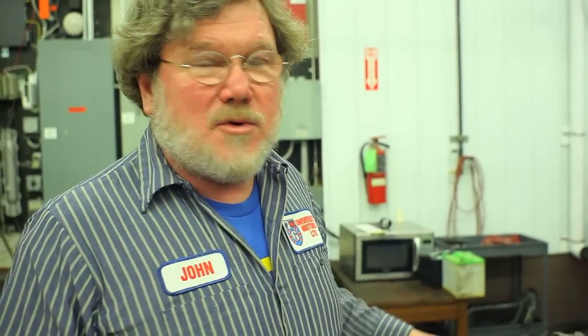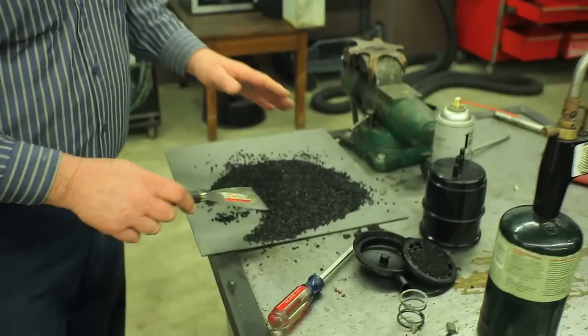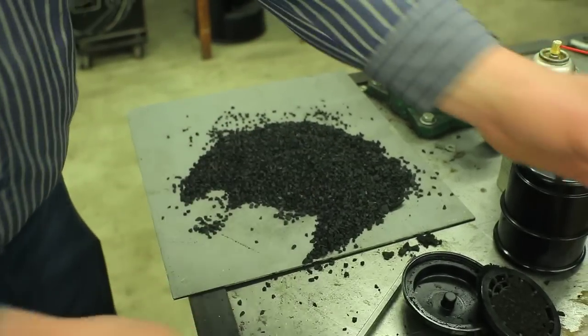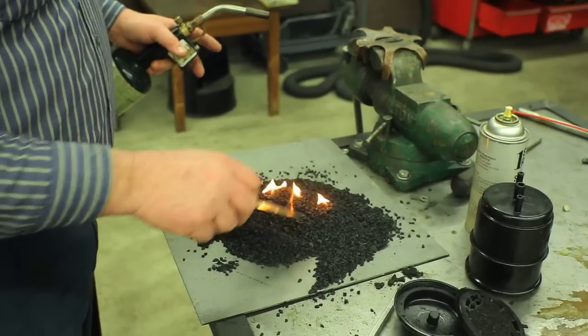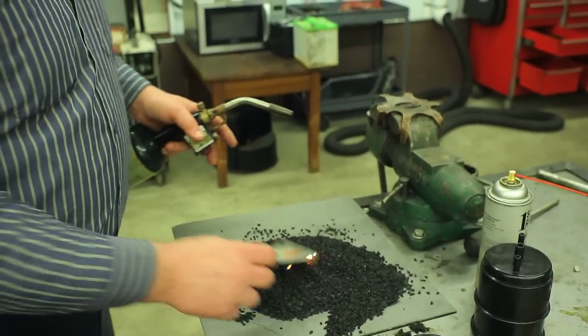Now, if the charcoal is soaking in gasoline, you have to be cautious. We had one experience at our old shop on Eastern Avenue where one of my guys took one of those things apart, put it on his workbench, hit it with a torch, and the flames went up about six feet and blew out the fluorescent lights. So just be cautious. The point is, you keep turning the charcoal until the fire extinguishes, but don't let the charcoal itself start to turn to ash. The only thing that was burning was the gasoline. Spread it out, turn it, and wait for the gasoline to burn off. Once you can no longer light it, it's fully activated.